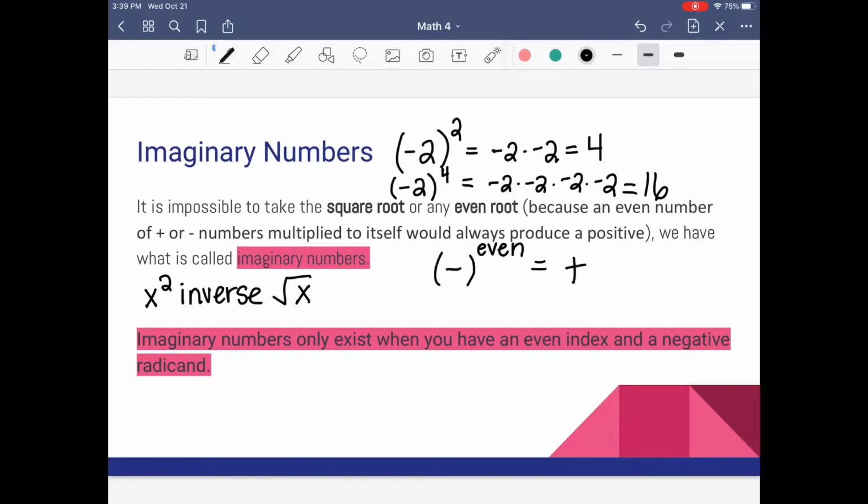So when we talk about a negative number in a square root, it is considered to be imaginary, and that's the reason we represent it by the i. That i is going to happen when I have an even index. An even index is the number inside of the radical, and if that number is even, then I will never have a negative number, so it produces an i. Okay?